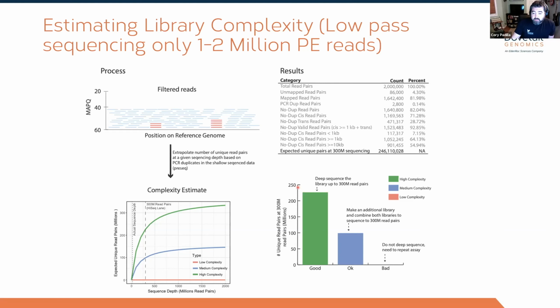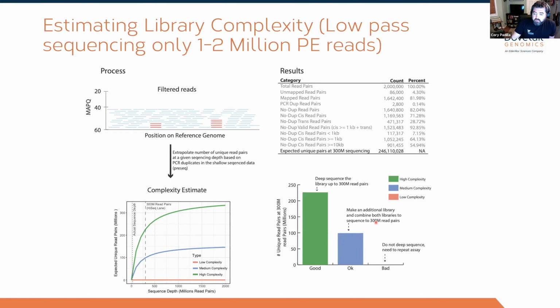quite complex, right? High complexity, looking at about between 225 and 250 million unique read pairs per 300 million read pairs. You could be okay or moderately complex here, looking at 100 million unique read pairs per 300 million.